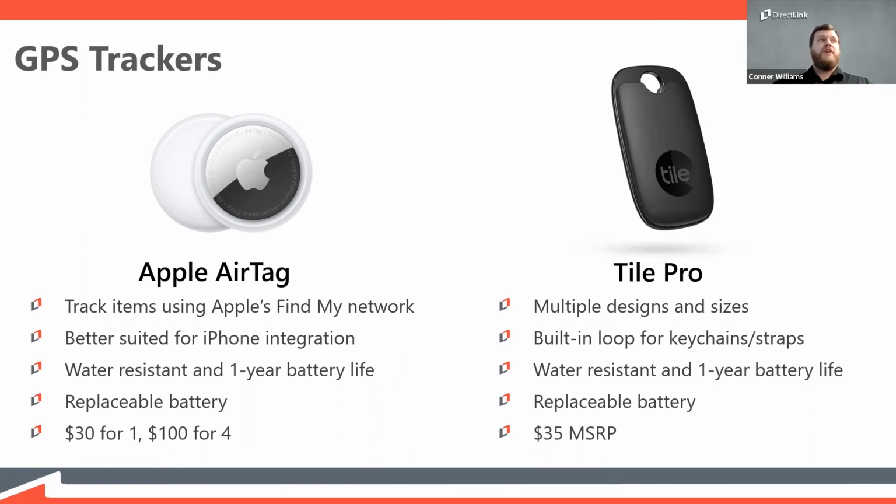You can attach it to your keys. You can put it in your wallet as well, so you can track these different things using an app on your phone. And really, you've kind of got two main options right now. You've got the AirTag from Apple, and then you've got the Tile Pro, or this is the Pro one. There's a couple different options from Tile. That's the name of the brand. And of course, just like the watches and some of the other items, the AirTag is best suited for those who have an iPhone, as it integrates really smoothly with the Apple interface.